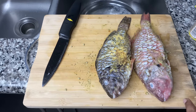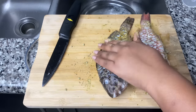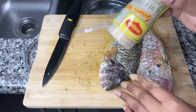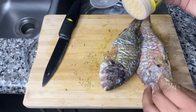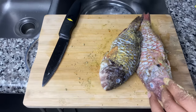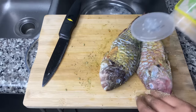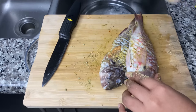Okay, so I lied. I'm gonna add a little bit of all-purpose because I feel like I didn't have enough fish seasoning. It actually done, so just a little bit, not a lot. I'm not gonna be adding anything else. I'm not gonna be adding any paprika, adobo, you know, all those extra stuff. It's not needed.